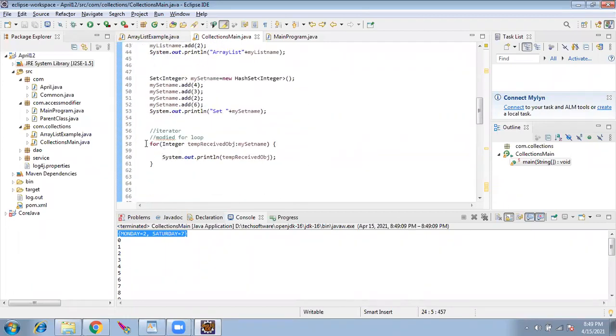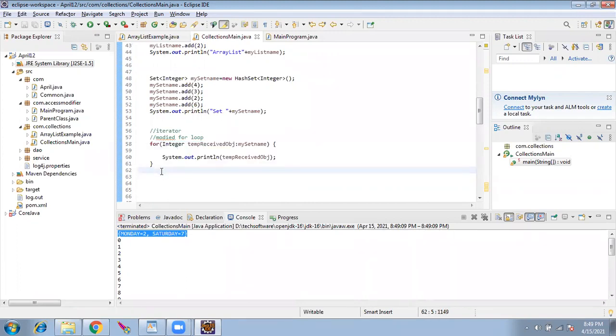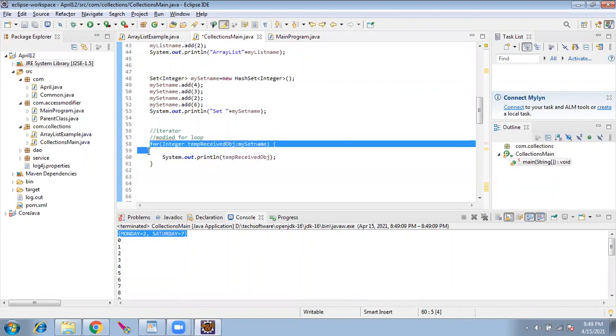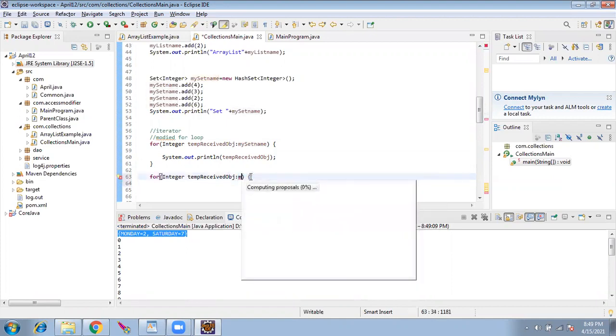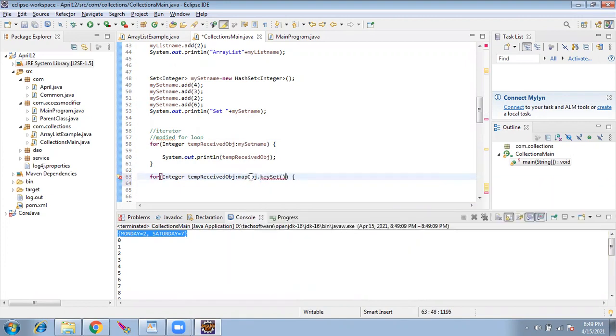The for loop structure is here, but the only difference will be the map object dot key set. We have to iterate the keys, and the key is of type string.